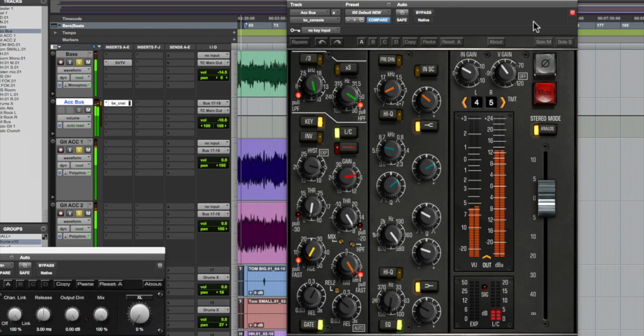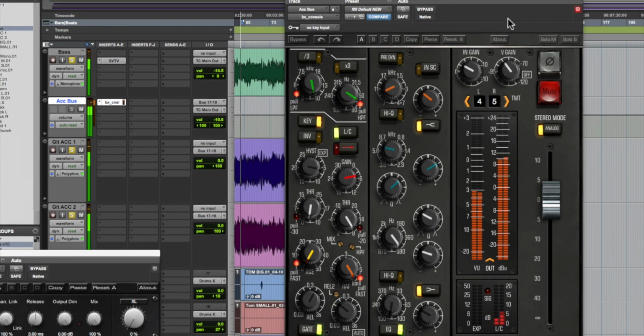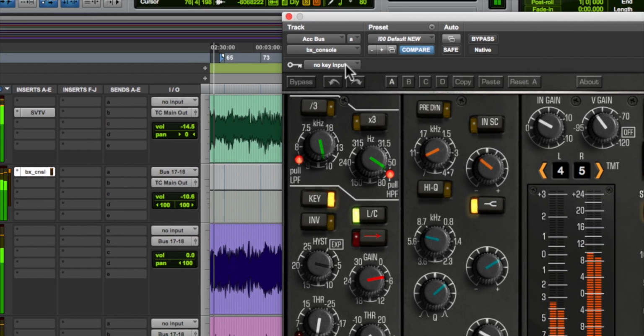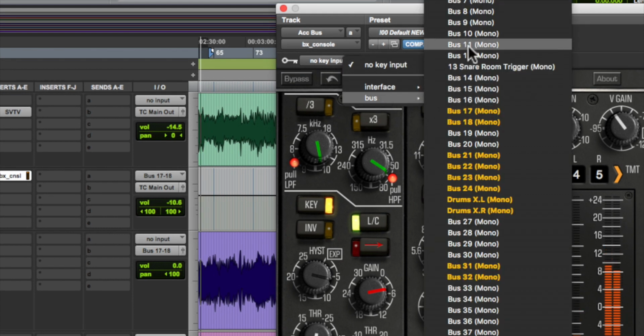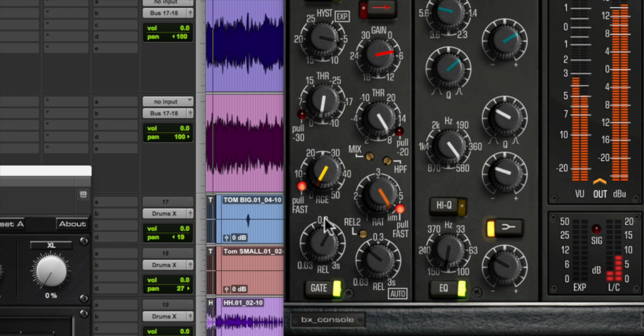So the acoustic guitar sounds nice now, but it's kind of swamping the whole mix. I've set up a key input which is triggered by bass drum and snare. I'm going to use it now to make the acoustic guitar more rhythmic. I can control this now with the key input by changing the range. See, now it starts reacting to bass drum and snare.